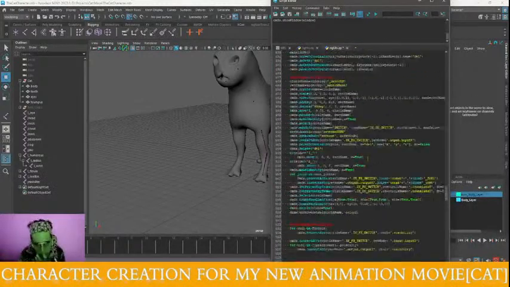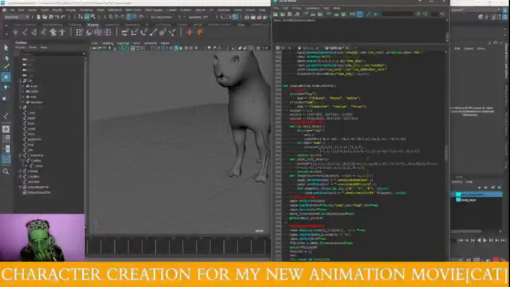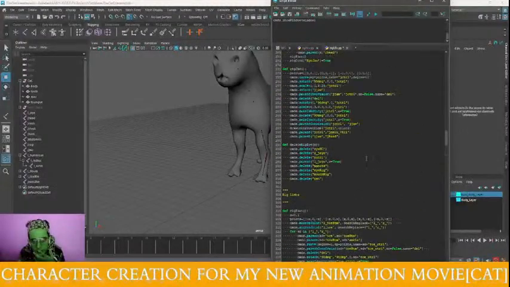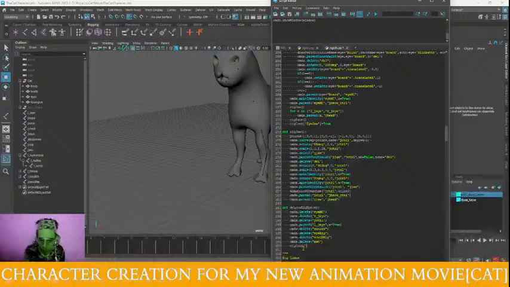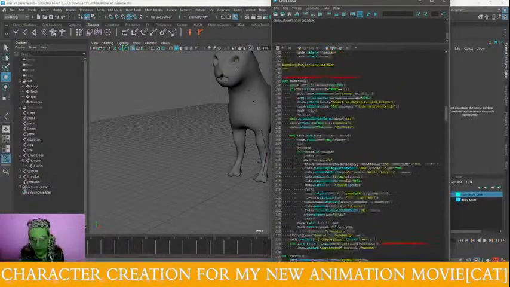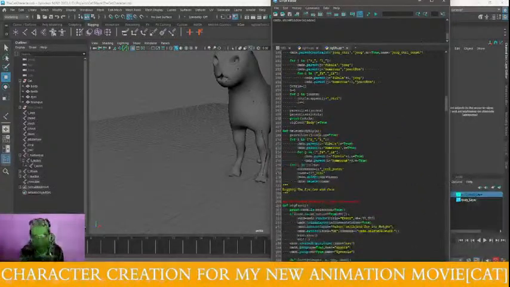In rig limbs, delete eye rig. This is basically a jaw. So rig condition eye jaw should be equal to false. And again, let us go towards rigging.